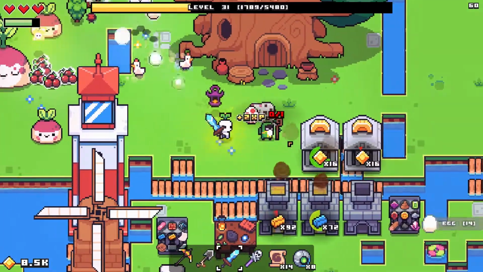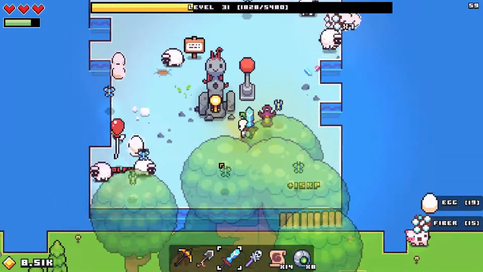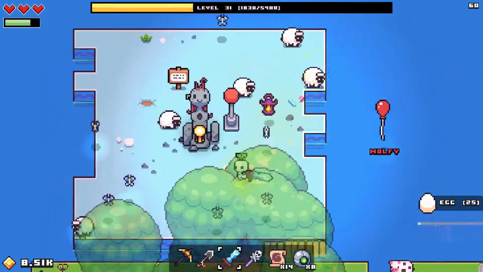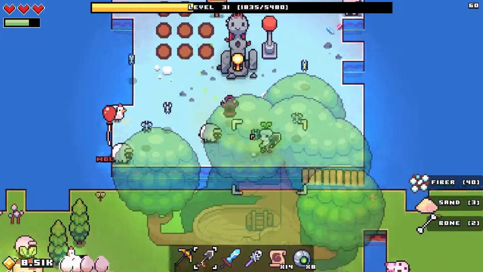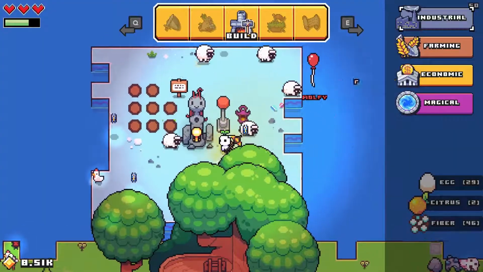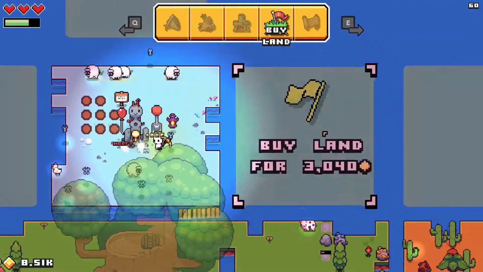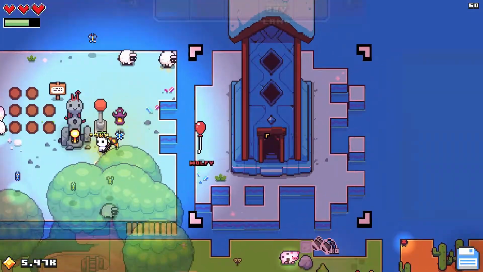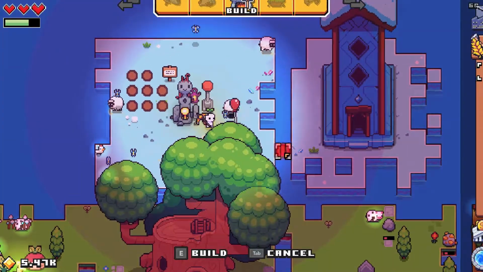So if we go up and there's a slime and take a look over here, we get not only a bunch of fiber. No lavender though. I suppose our rod would get it. In that case, let's try and get some more land over here. I think both of these would be within reach. So, oh, we get the ice temple. That's not what I wanted, actually.